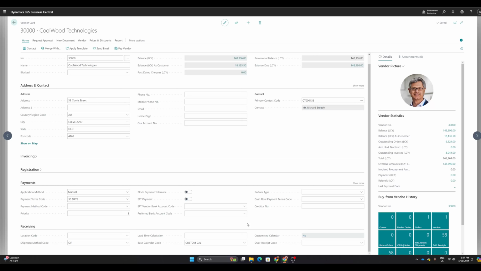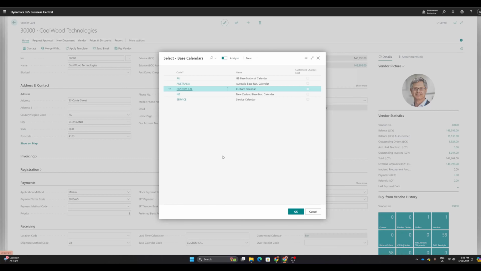So I'm going to attach this base calendar for the vendor. When you attach a base calendar for a particular vendor, this is exceptional and dedicated to this vendor. So this is the base calendar that the system will consider for all the date related calculations. It will not consider the base calendar that you have defined on the company information card, because you have defined another calendar for this particular vendor.